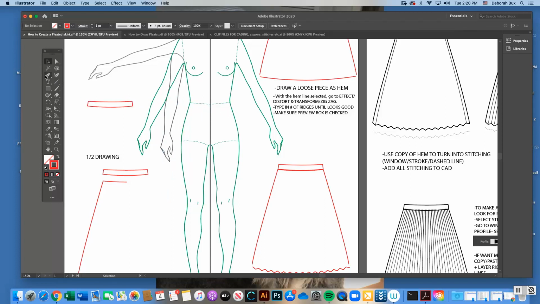So I'm just going to quickly draw with my pen tool. Using the pen tool, we're doing a technical flat, not a stylized flat. I'm going to click on one point on the center front line, and I'm going to go all the way over to the hip, but I'm going to click and hold because it's a curved line. I'm going to bend slightly, ever so slightly. You really don't want it to be that dipped. Then release the tool. Take the pen tool, hover over that last point until the minus sign appears, and that means you're connecting onto an existing point.